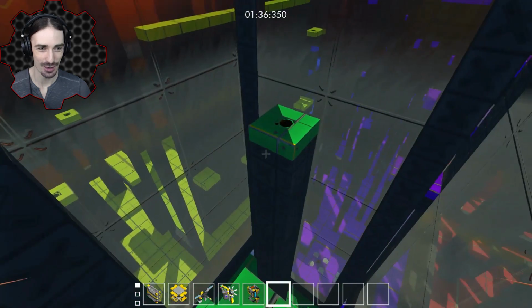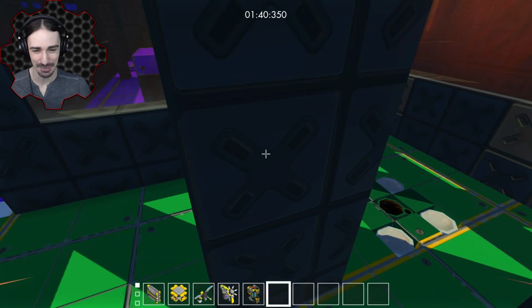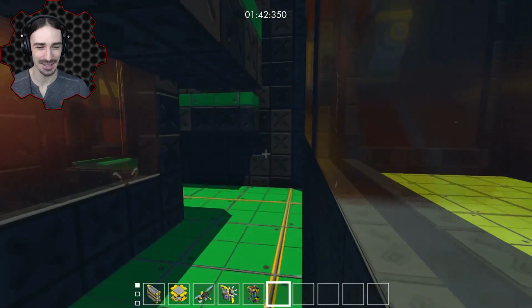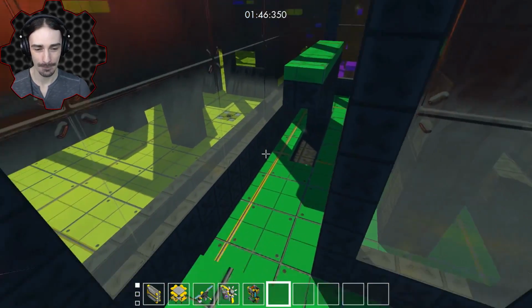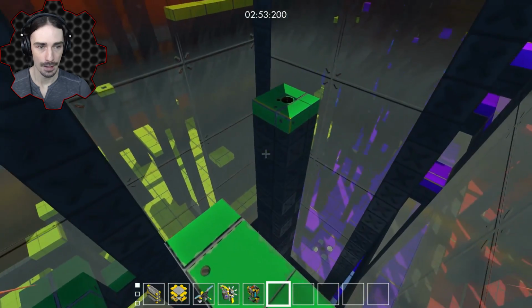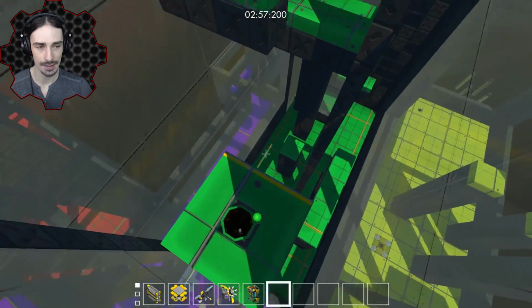This isn't stressful at all. All right, and over to here. Oh, no. I didn't know that it moves up. It moved up right at the last second when I jumped onto it. Okay, lesson learned. Now I know to wait for it to be in position. All right, here we are. We're getting onto it. All right, we're on. I don't know what that sensor means.